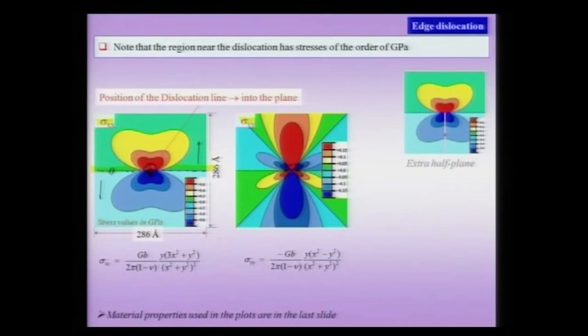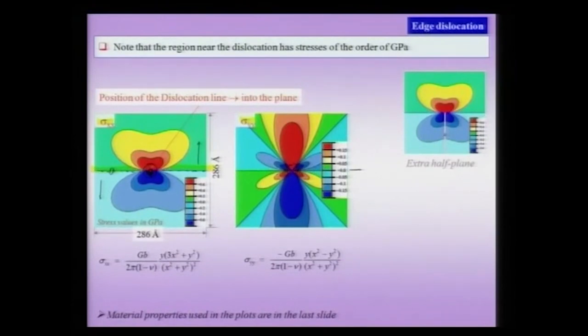If you look at the sigma yy stress field, you can see that there are many regions of interest. In this region, the green colors are all the positive stress field. You can see here this is the 0 line somewhere in the stress field. So the blue hues are all the negative or compressive, and the green ones and the red ones, for instance these regions, are all tensile.